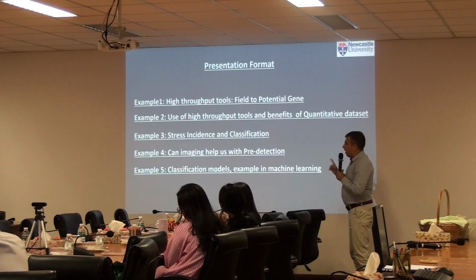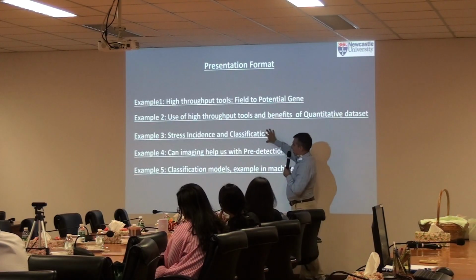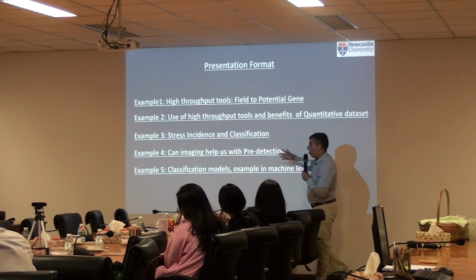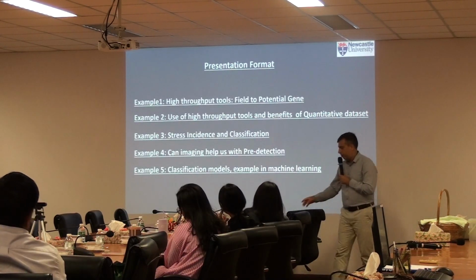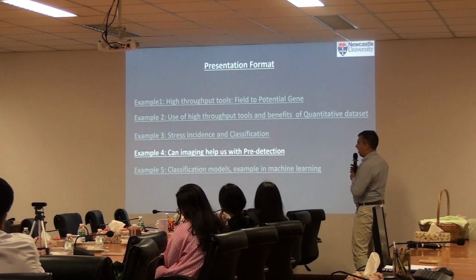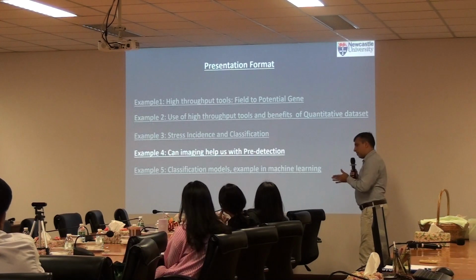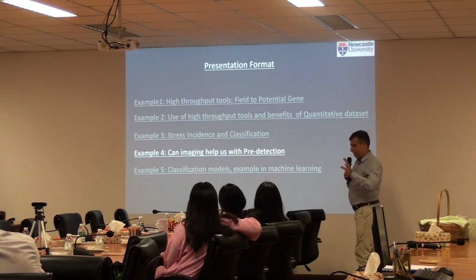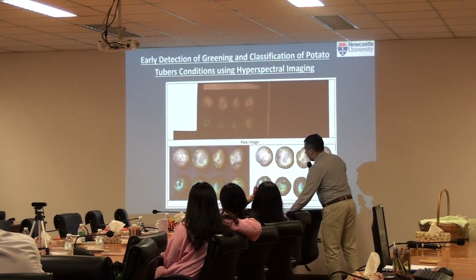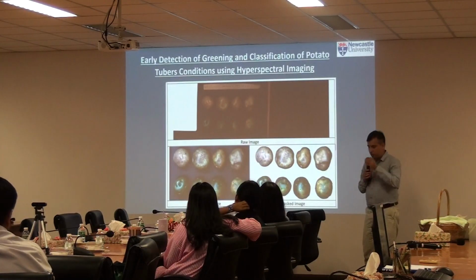Okay. Once we have that stress incidence, we also want to know whether it can help us with detection or not at all, right? For that reason, your multispectral doesn't really work, because the number of bands is very limited. You can't distinguish between different diseases. You can't distinguish between different parameters of the same stress. Okay? So for that reason, we're looking at hyperspectral.